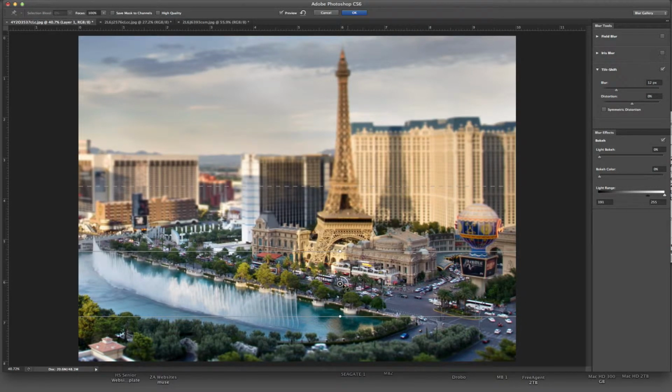Once we have it at an area that we like, we can also change the rotation just by clicking and dragging, lining up the lines where we want the focus to be and where we want it to fall out. The solid white lines are more of a focus line. Between the white lines is what's going to be 100% sharp. So I'll pull this up just along the sidewalk area of Las Vegas Boulevard, then grab the top one and pull that down just above the street, re-rotate, and tighten it up just a little bit.